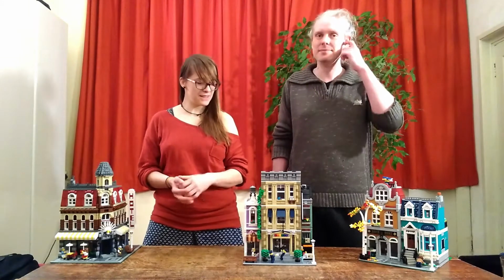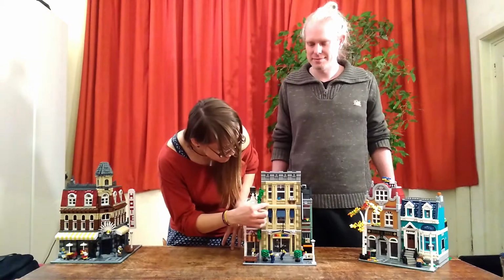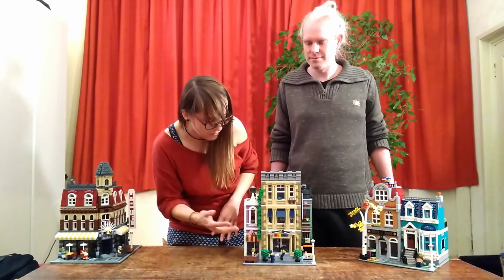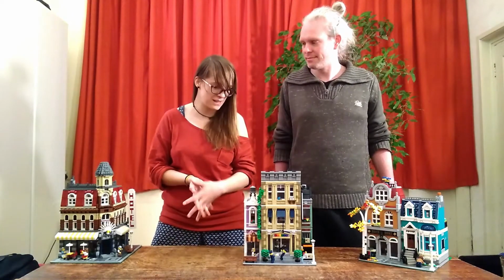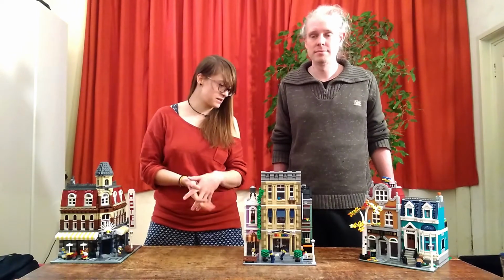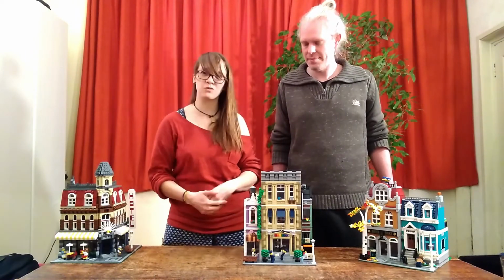For me, I think it's the same, but I did love building this. And I think one of the things we didn't mention is also these really nice building things here in the front. I think they were really fun. And also, you had to turn things around and you're like, what are we building? So I think it was actually quite exciting. But there are other buildings that I like even better. So I would also give it 4 out of 5 stars. Although mentioning the plants again, it was really fun to do that.